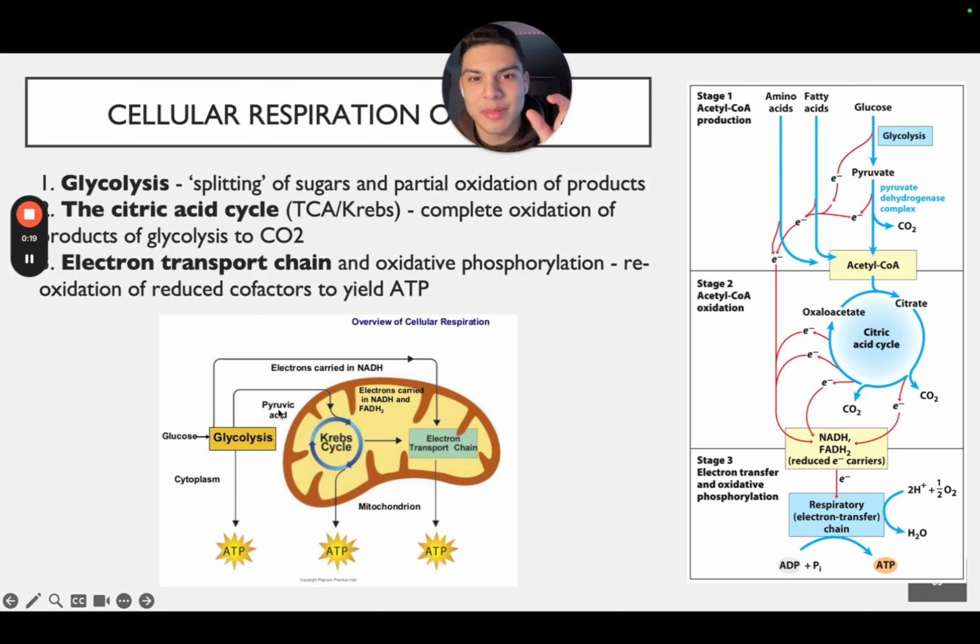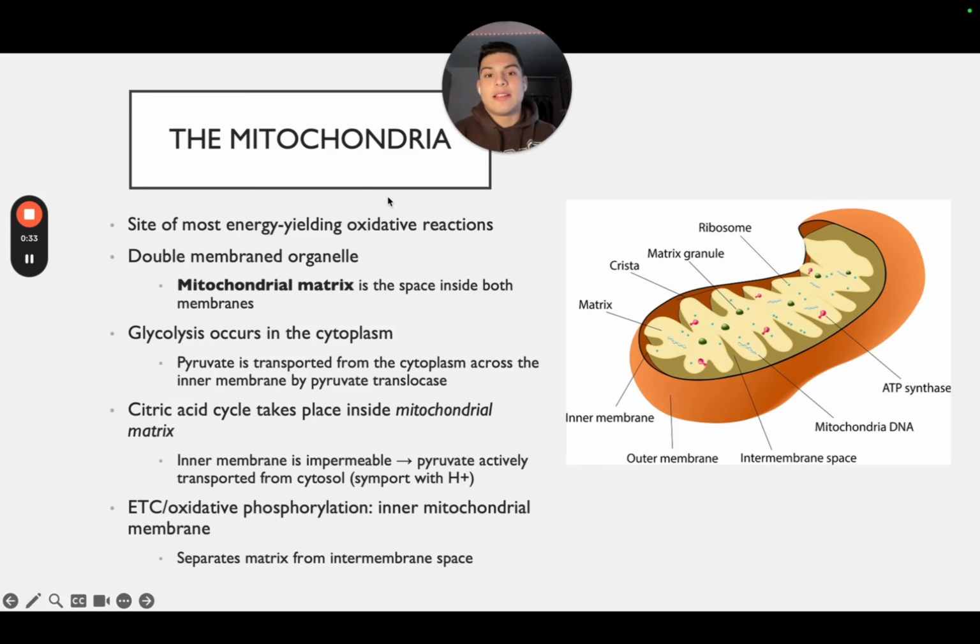Now, this is in the cytoplasm. This is important, what I mentioned before, that the pyruvate has to go from the cytoplasm into the mitochondria where all the Krebs cycle enzymes are. So that's what we're going to start talking about. This is the second step in cellular respiration. And just giving a brief overview, the mitochondria is the powerhouse of the cell, obviously, if you guys didn't know.